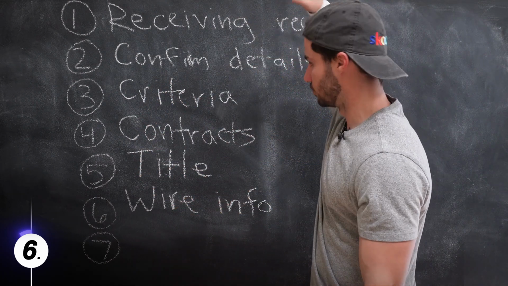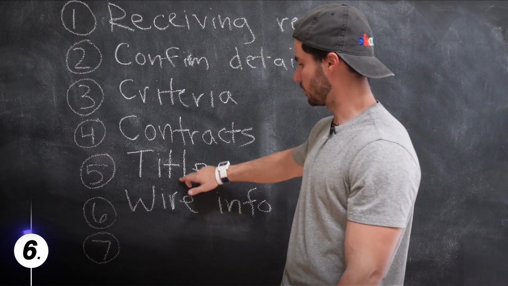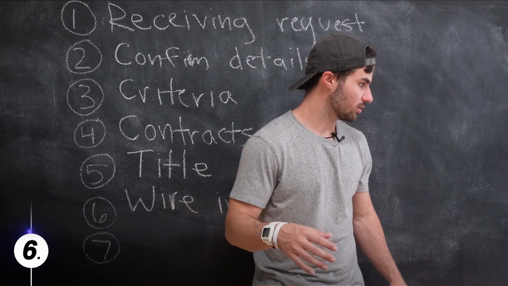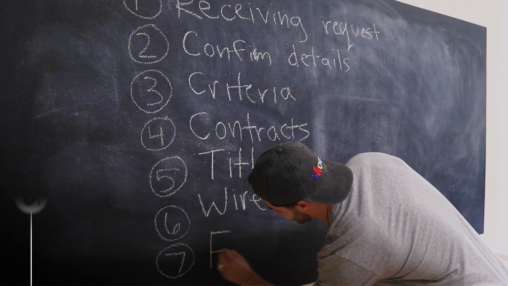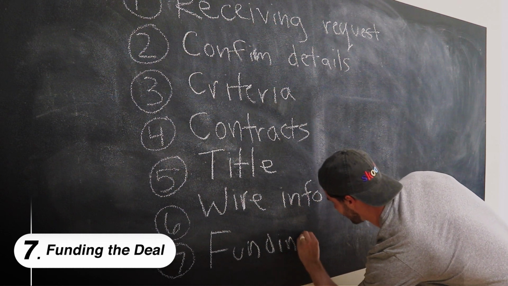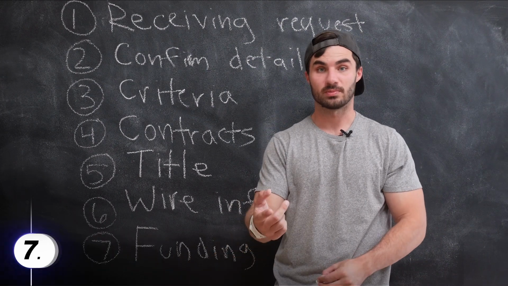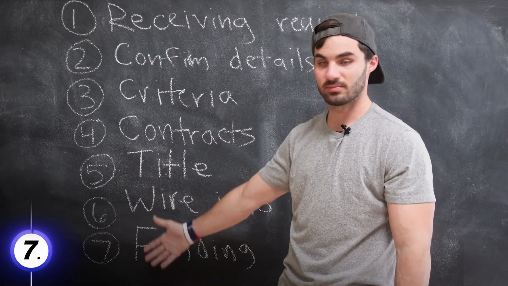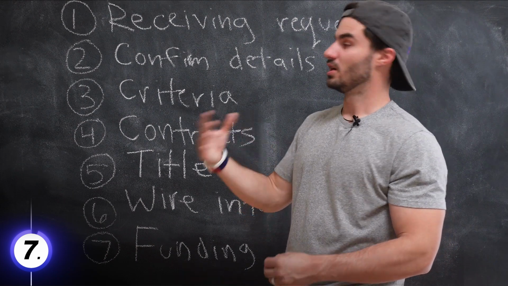So we've received the deal. We've confirmed the details. We've determined it's something we're willing to lend on. We've signed, making it official. We've asked the title company to confirm that they are willing to abide by those signatures. And now we've confirmed the information for actually wiring the deal. Final step in the process is funding the deal. So that's your 7 steps to vetting a successful earnest money deal, double closing, Morby method, any transactional deal that you're doing. You follow these same steps, right? Because that is the process that you need to follow in order to make sure that everything is accurate.